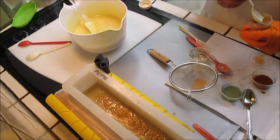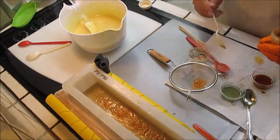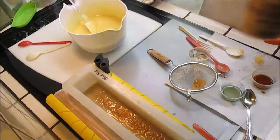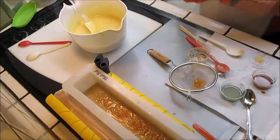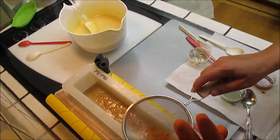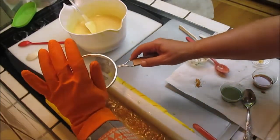So I have at least two gold micas. I have one from Brambleberry that's a heavy metal gold, and this one, does it say Mad Oils or Mad Micas? They changed their name. They're very popular. Nurture Soap is also very popular for micas and glitter. I tend to use a lot of natural colorants, but I am partial to gold.